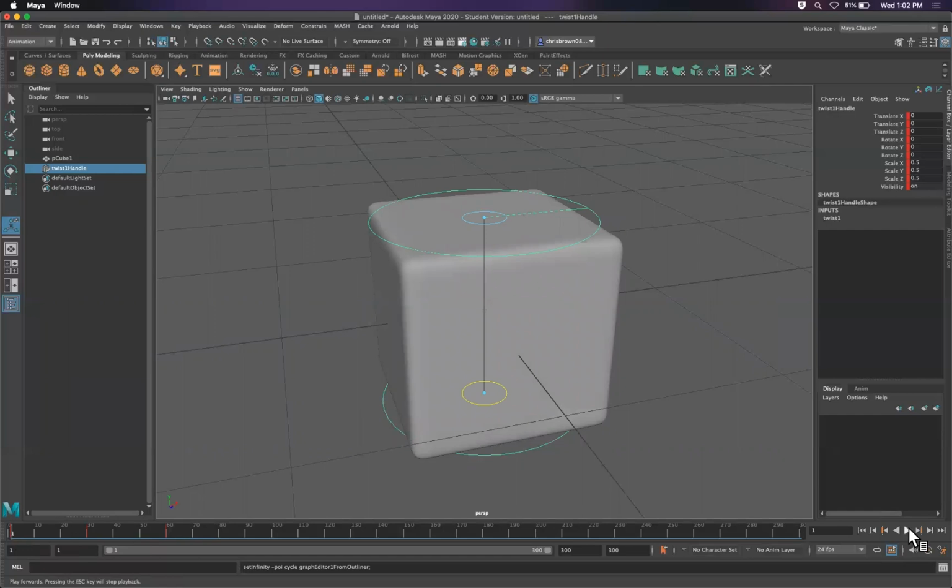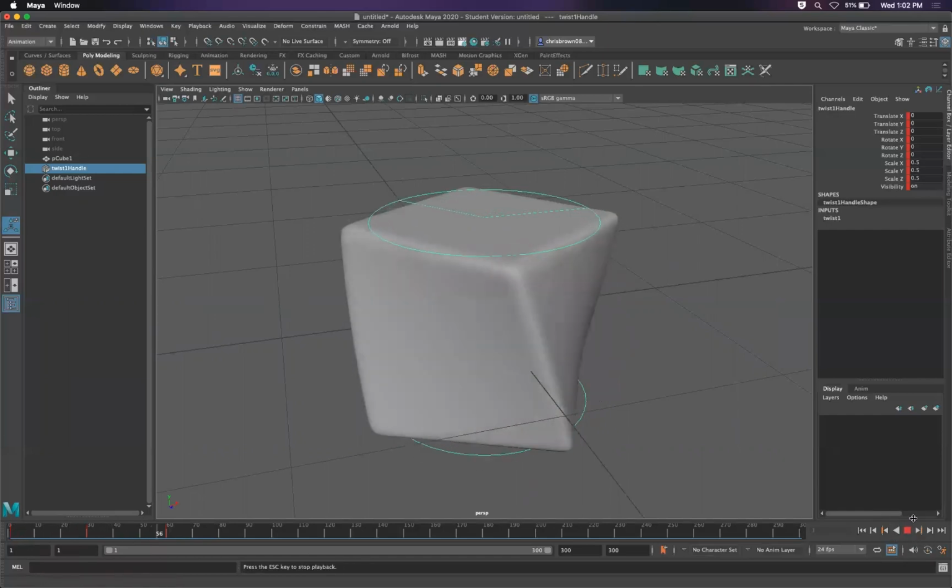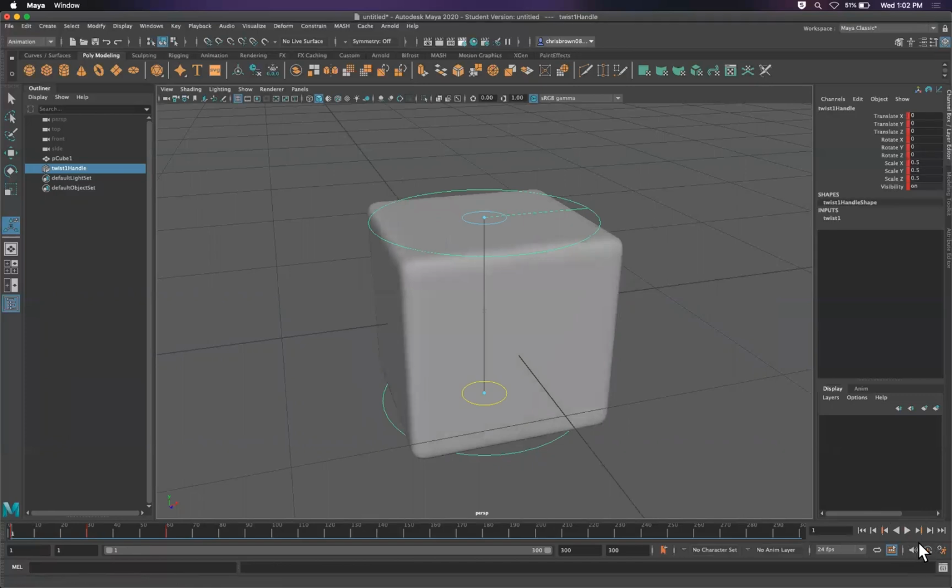Now you can obviously preview your animation in the viewport. Depending on how complex it is, it may or may not run at 30 frames per second. That was that whole setting that I showed you that Maya defaults to play every frame, so you make sure and don't skip frames, but it doesn't always go fast enough. A lot of times you just want to render out a sequence and make sure the time is exactly on.